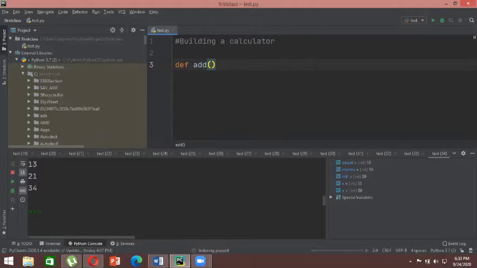So my addition function basically depends on 2 parameters. Let's describe the 2 parameters as well, that is x and y. So this means I have defined my first function addition, and this addition function is dependent on 2 variables x and y, which will be provided by the user itself. And then what exactly do I want my addition function to give me? Whatever variable input the user has given to Python, I want my addition function to return me the sum of these 2 values. So I'll write return x plus y.